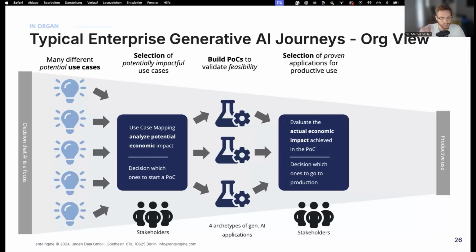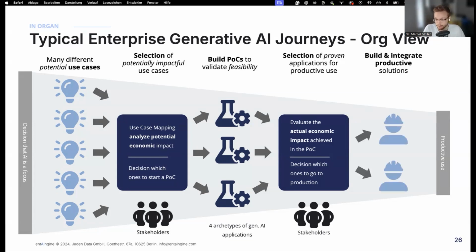I was again asked to list the 4 types of applications. The 4 types of applications are AI process automations, knowledge search, chat applications, and editor applications. And the ones that you have in this stage of selecting to go to production, in 92% of these use cases, you can map them to one of these 4.